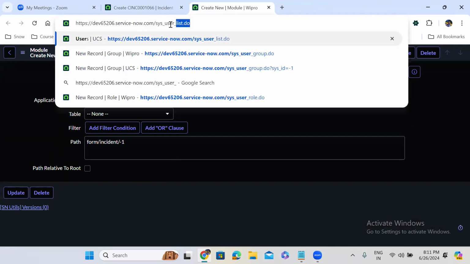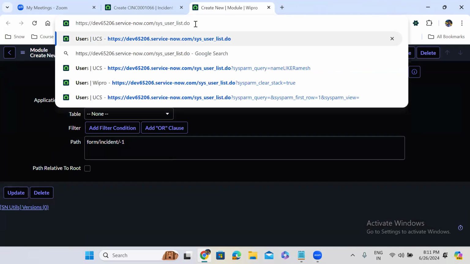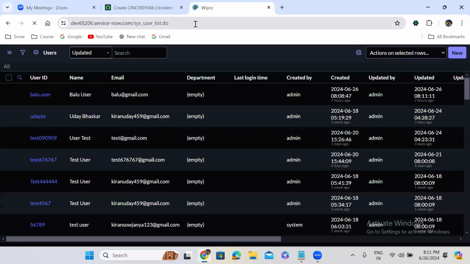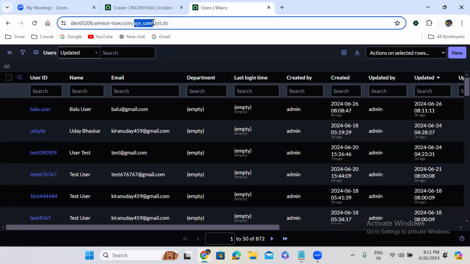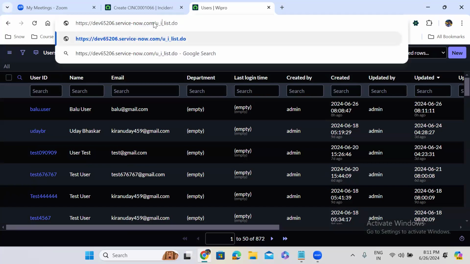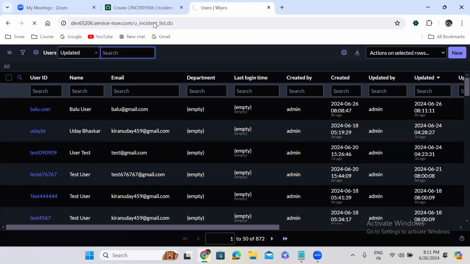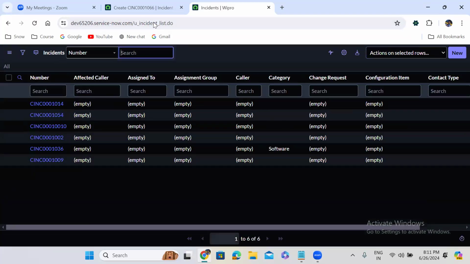If you use _list.do, it will open the list of records. It will open the list of user records. If you use u_incident in place of the user table, the list will be opened from the URL. Getting my point?